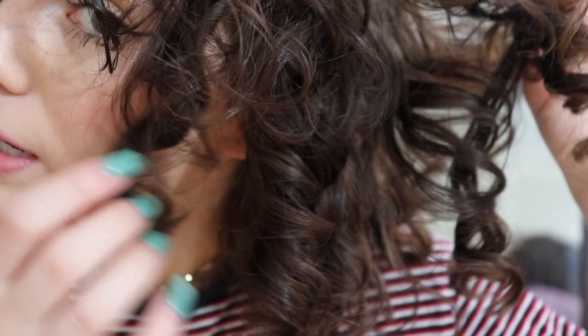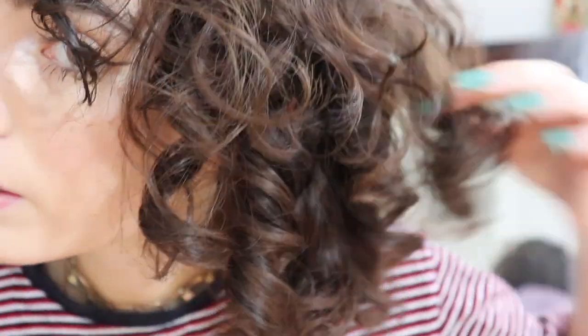We're so voluminous. And I just shape my hair how I like it. As you can see, my curls are very defined, and there's still a ton of volume. Okay guys, so this is my voluminous yet still defined hair, and you should definitely try out these tips that I brought you today because they literally work wonders. I see a very big difference between when I do the extra voluminous things and when I don't do them.